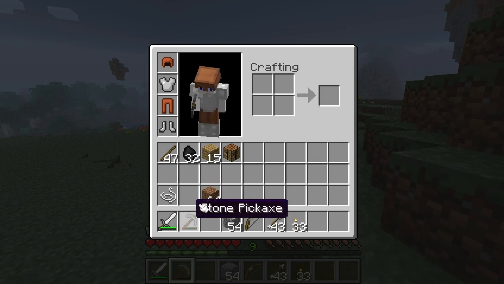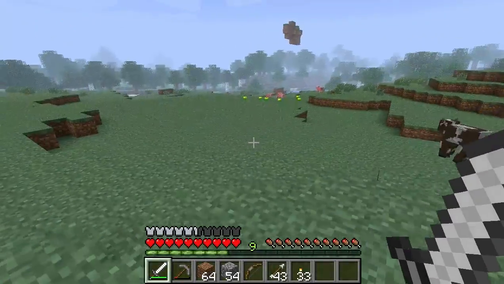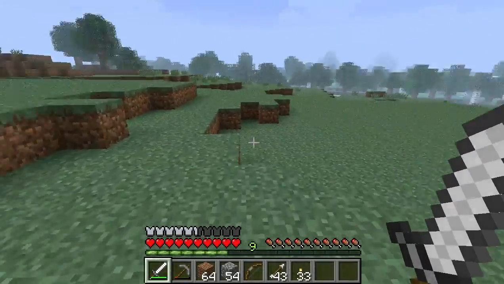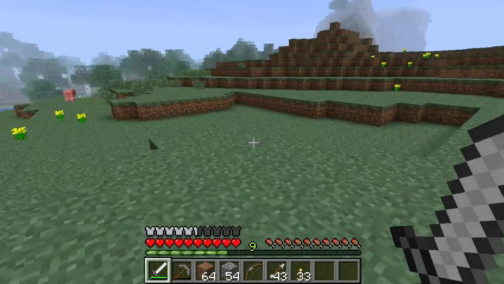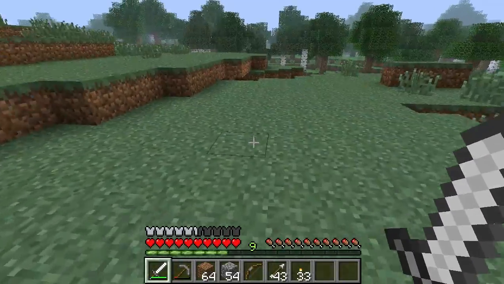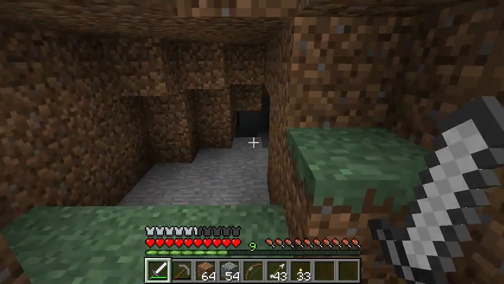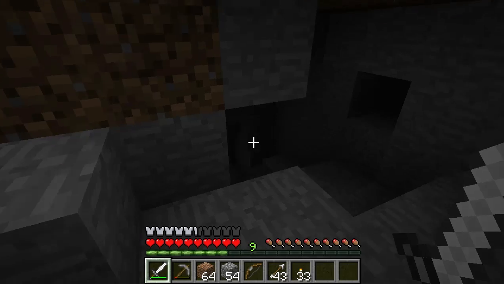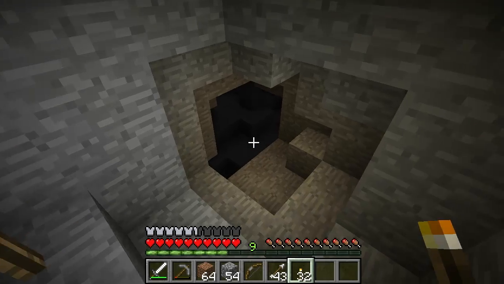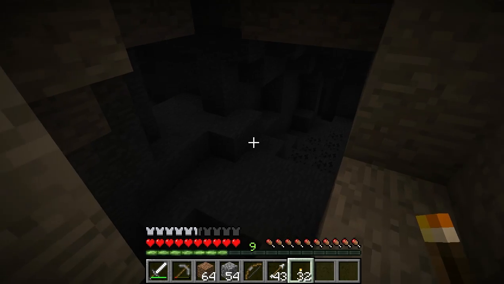You know what, give me just a moment and I'll put all that back. There we are. Now certainly there's a cave of some sort around here. I heard something. I heard a zombie. That means there's got to be a cave nearby. Somewhere underground. I think we found something. Oh, wow, look at all that coal.